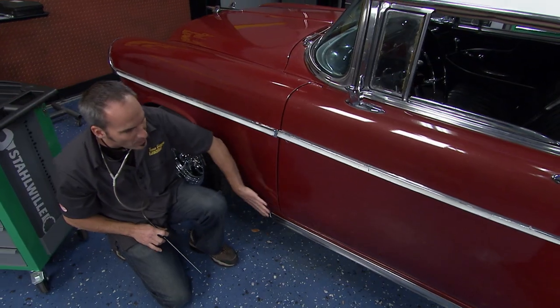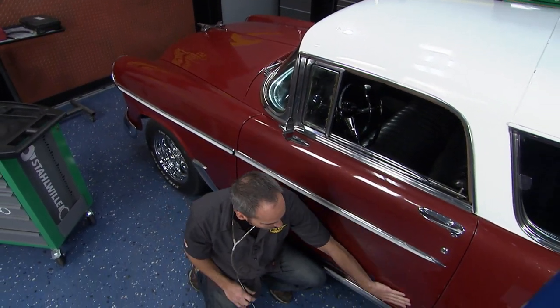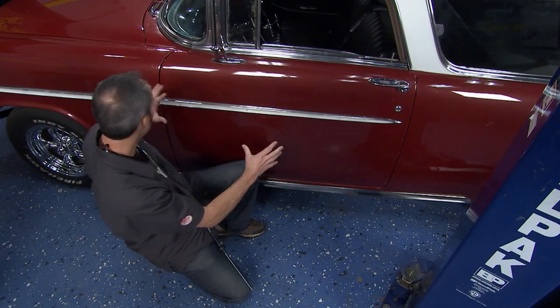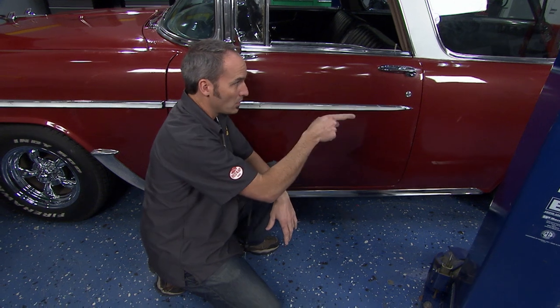So if I follow that along and I do a little CSI, right, this door is starting to look pretty funky. I've got a huge ledge here, fits okay, and then a high spot. So either this door's been hit, maybe the front end, or it looks like there might be some funny action going on in the quarter panel.